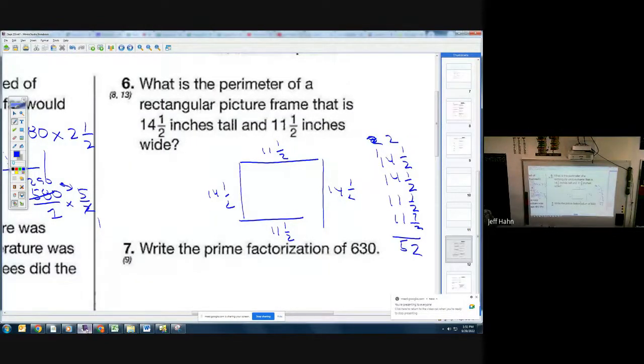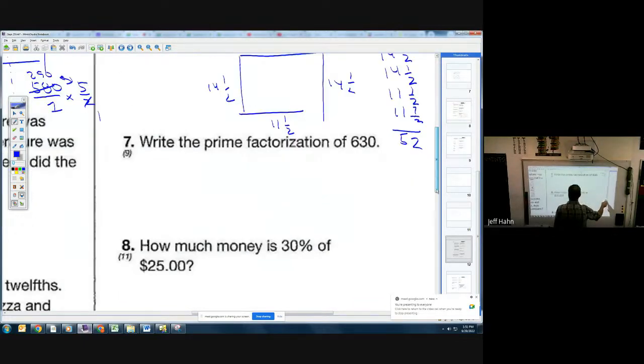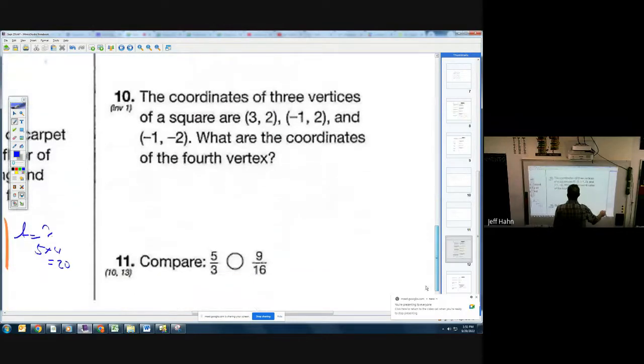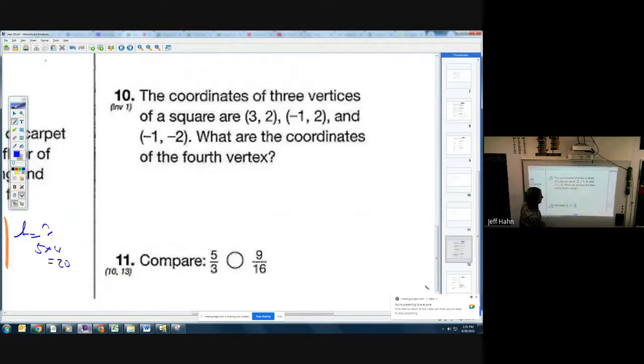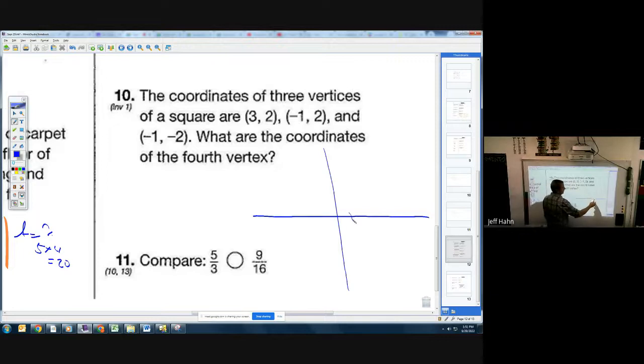Tell me at number 10 where the negative numbers go on the thing in the credit card is. Yeah, see, there's a good question there. And again, ladies and gentlemen, you should have a piece of graph paper if you really want to do this. But here is what it looks like as best I can do it, about 3, 2. You go over 3, up 2. 3, 2. Negative 1. Is Ella here? Oh, cool.